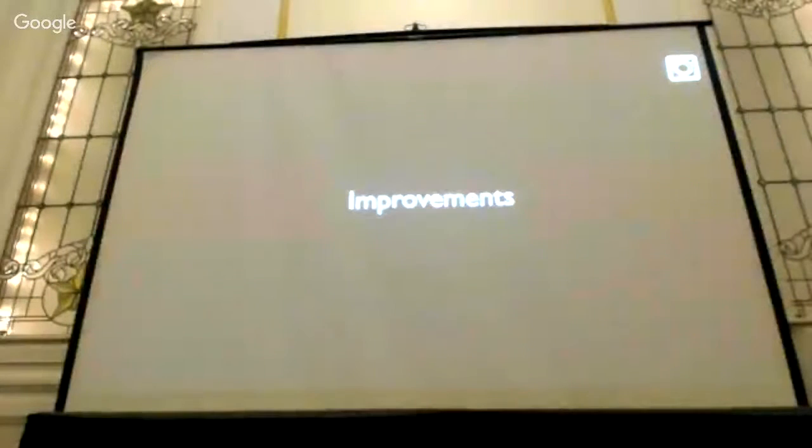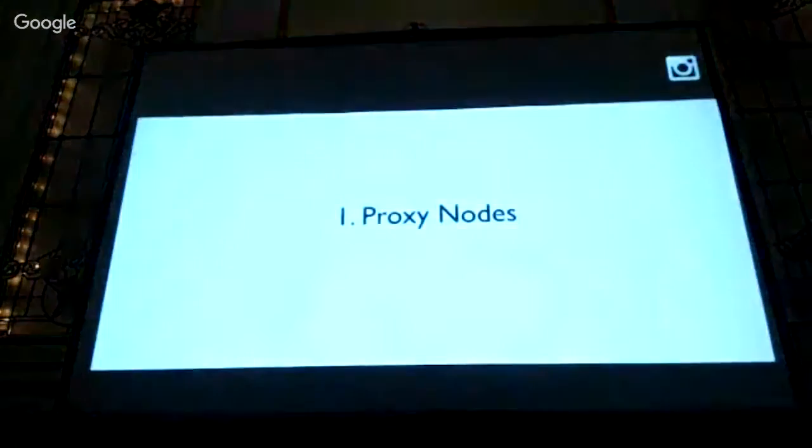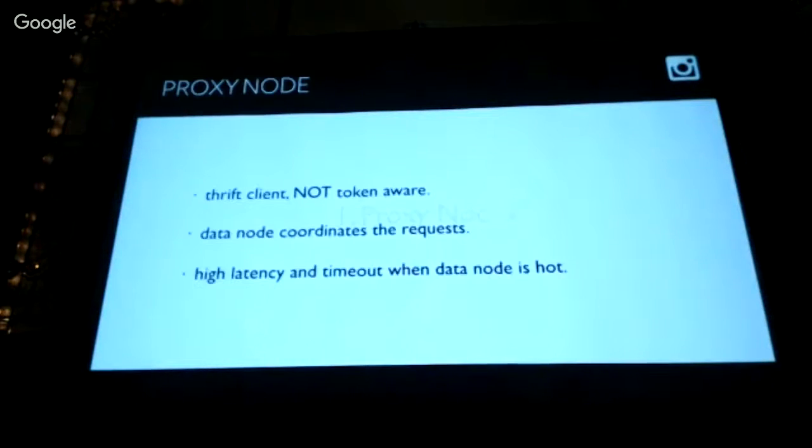Those are typical use cases, and now I will talk about some improvements we have made, some changes or configuration tunings. The first one we call the proxy node. The problem was that our clients are based on Swift, which is not token aware.